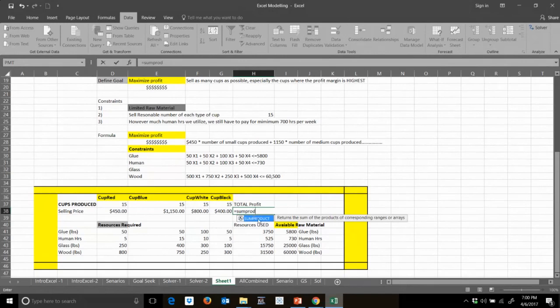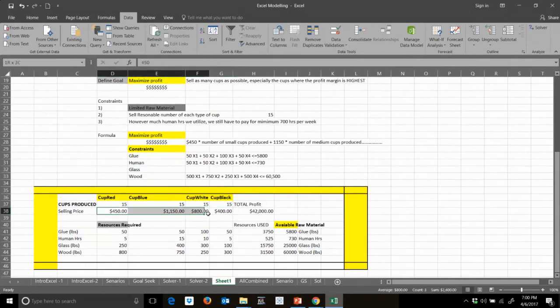Sum product, and you select your one row, comma, your second row, and it will do what I just said for you: 42,000. And I have given this range of cells a name, I'm calling it cups sold. So that's how much money I will make if I sell 15 cups of each kind.